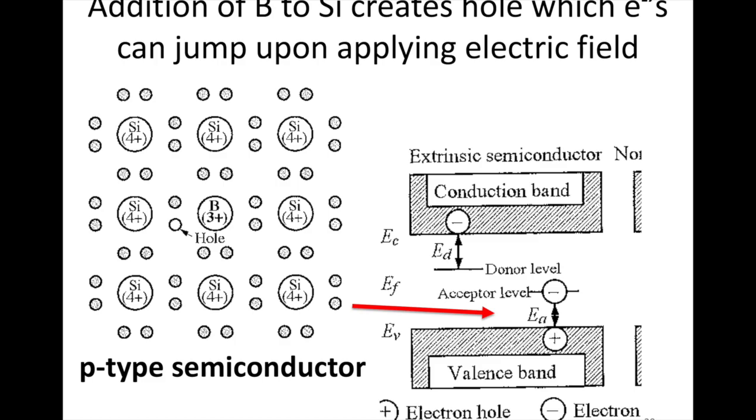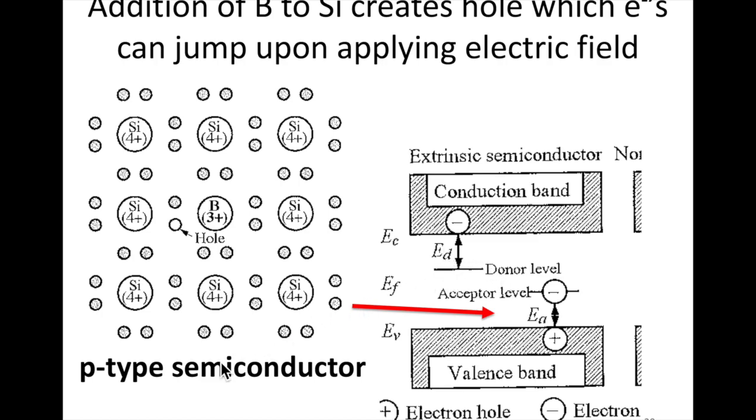And so when we apply an electric field in this case, that hole is basically a vacancy in which a neighboring electron can jump. And so that allows electrons in the valence band to easily hop between different sites using that acceptor level, because the energy difference here is less than the overall band gap between the valence and conduction band. So that energy is EA, whereas the donor level for the N-type was ED.